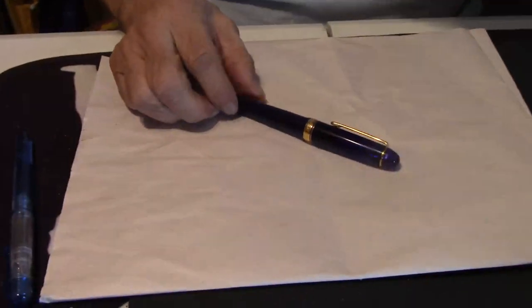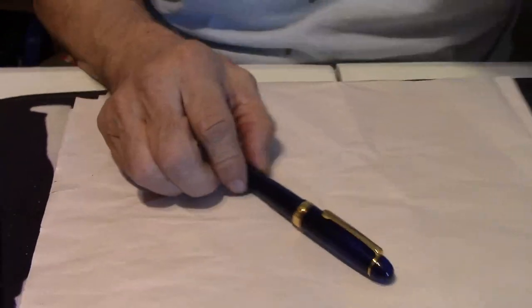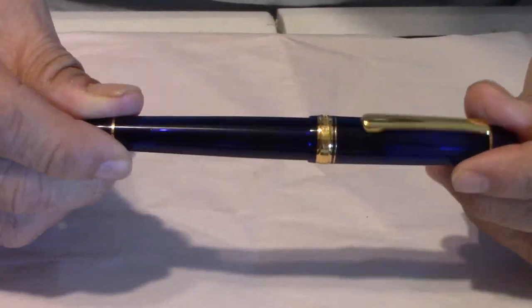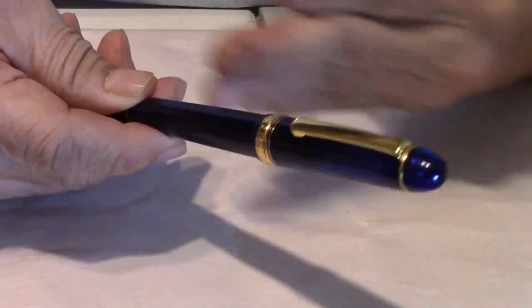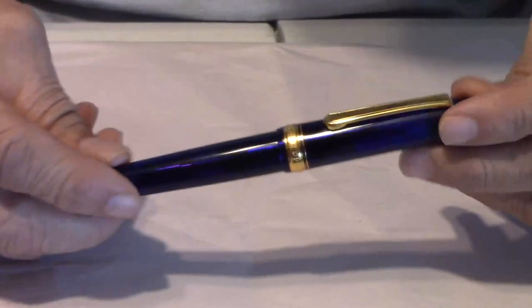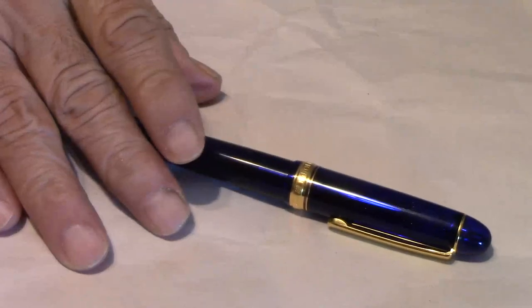Okay. Well, what I'd like to show you right now is a beautiful pen. Gorgeous looking pen. One of my favorite pens, yes. It's a Platinum, the Platinum 3776, a beautiful blue translucent fountain pen with this beautiful gold trim hardware on it. It's just a lovely fountain pen. And a special thank you to a friend of mine that sent me this pen.